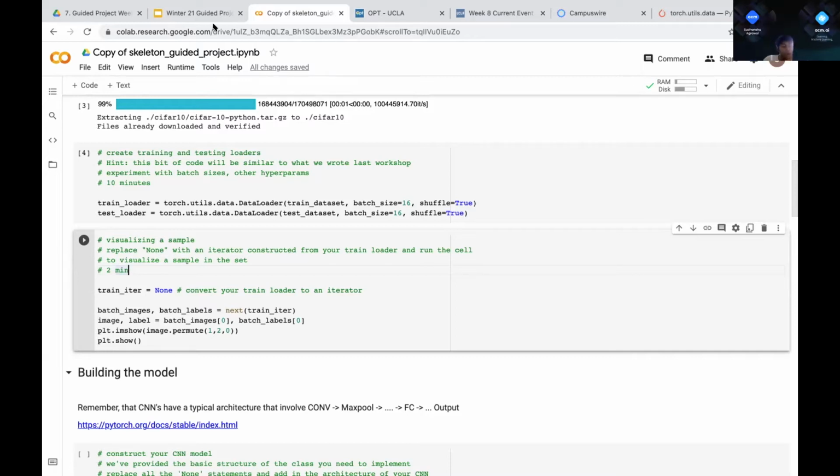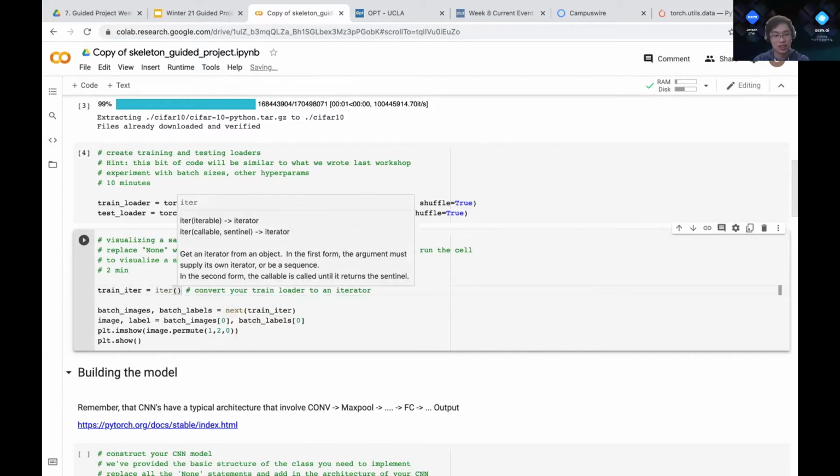I think we might be able to go into the next quick cell as well. Is everyone done with the code for the next cell? Okay, I think we're good, thumbs up. So all we do in the next cell is convert our train loader to an iterable object, or iterator. So we do iter and then train loader.